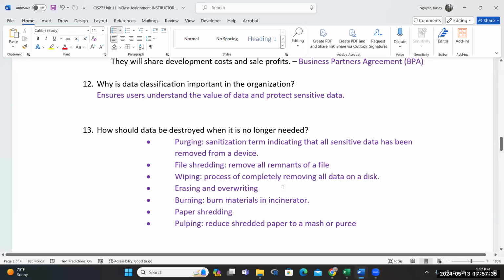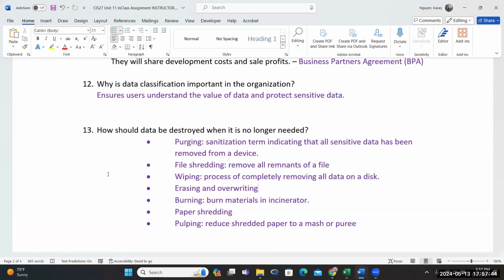We can do erasing and overriding. So if you right click and delete, you have to override it with new data to that storage space. Otherwise, that data remnant still exists if you have empty space because your disk is dynamically writing. So it puts some over here, some over there. So when you erase, right, it just makes those spaces available for the new file. Then you've got to make sure that the new files get placed there to override it.